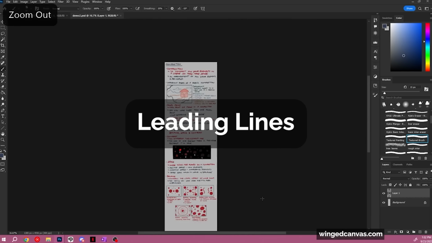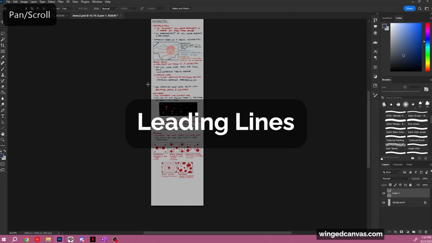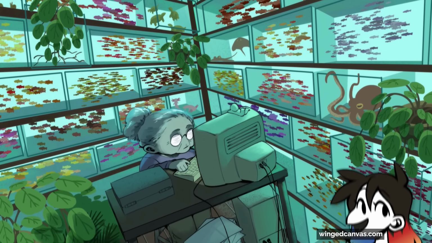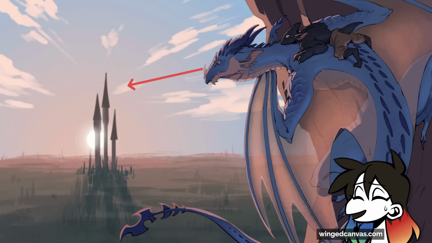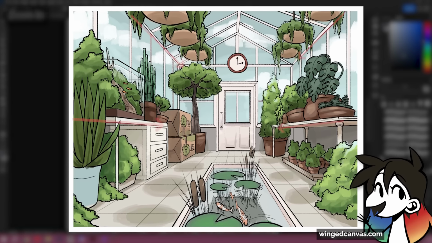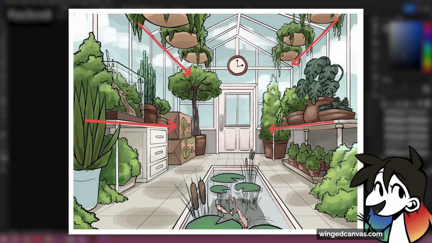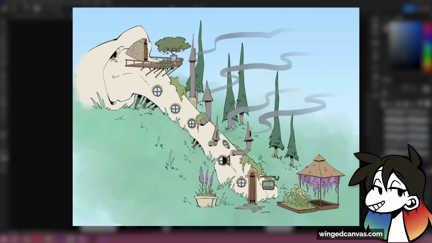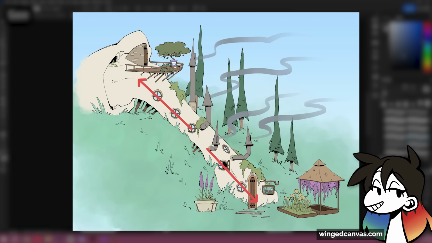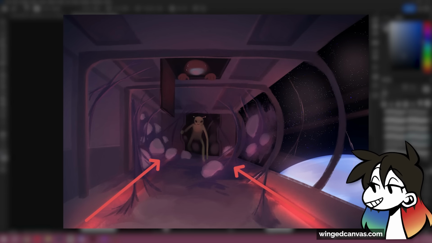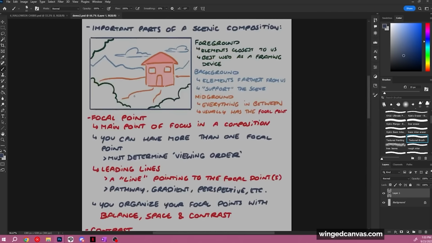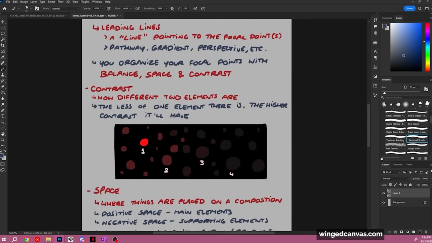Right, so leading lines. A leading line is a line, quote unquote, that leads and points directly to your focal points, possibly multiple. Your leading lines can help the viewer's eyes move around your composition to create an almost-like pathway for their eyes to go around to reach the focal point or multiple focal points at once. With this house, we have a pathway leading towards the door of the house, and that also gives us a leading line.